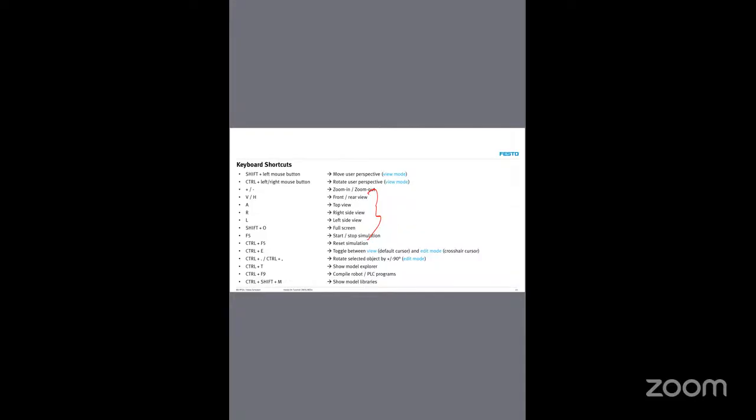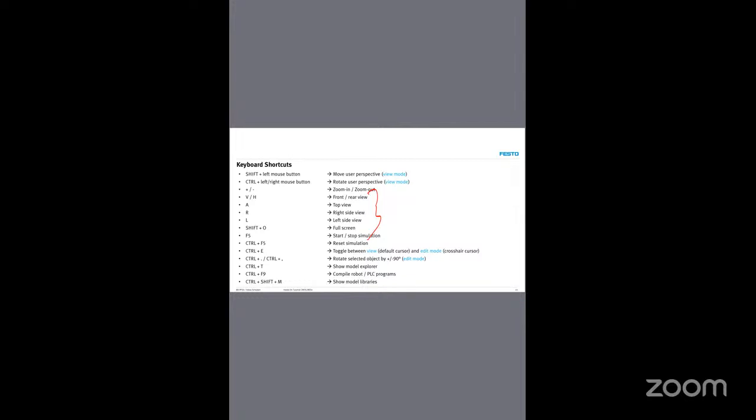Then Control T shows the model explorer.